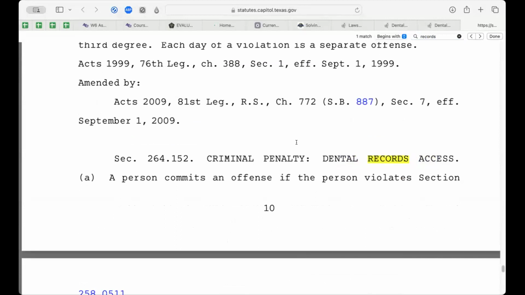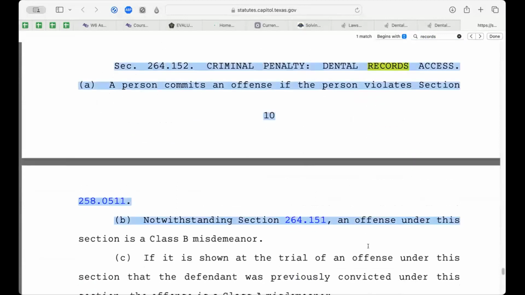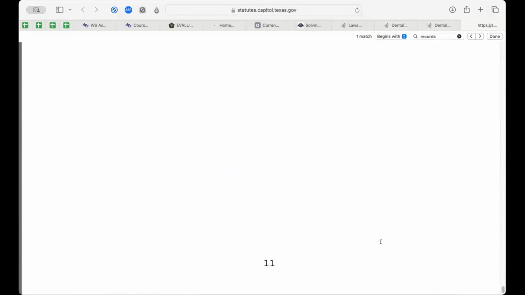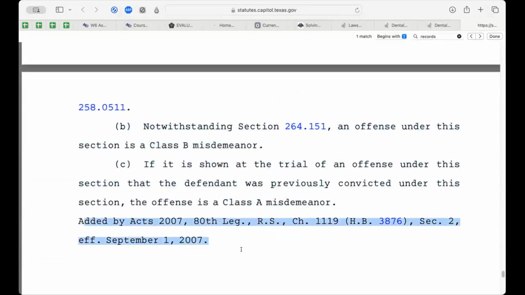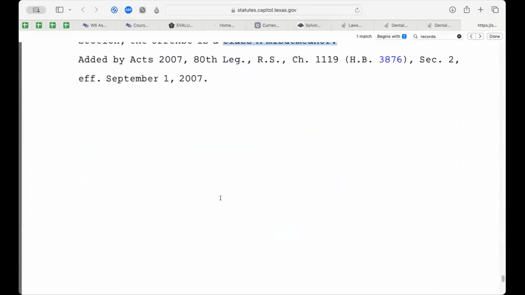we'd see that there are criminal penalties for access to dental records. And this is referring to how it was added, but a Class A misdemeanor is not something we want to start with.